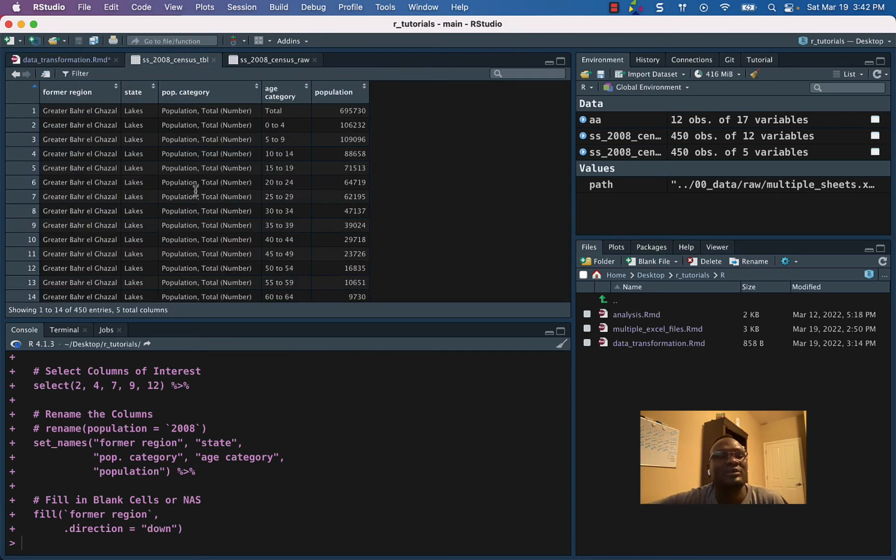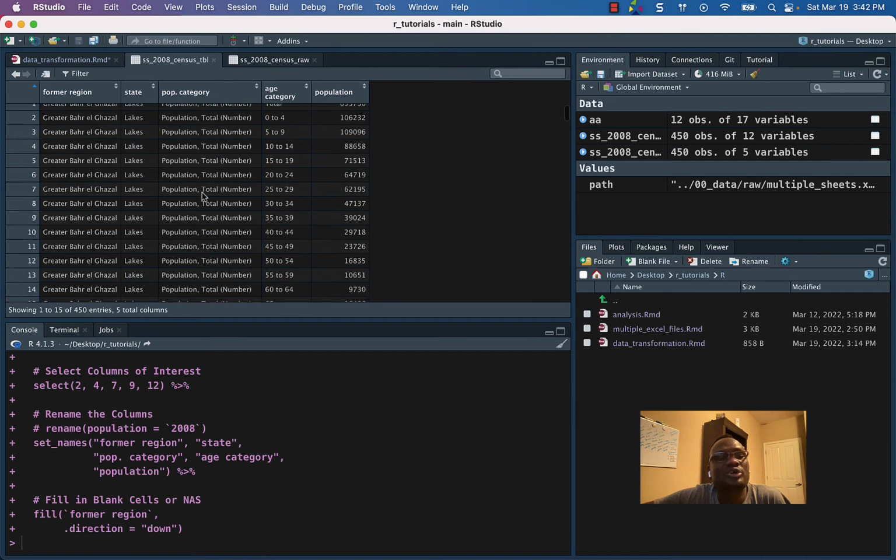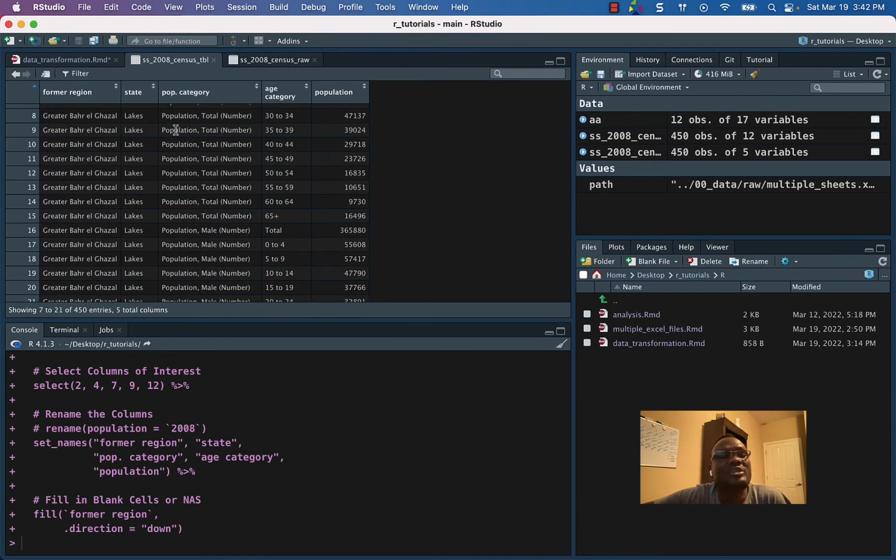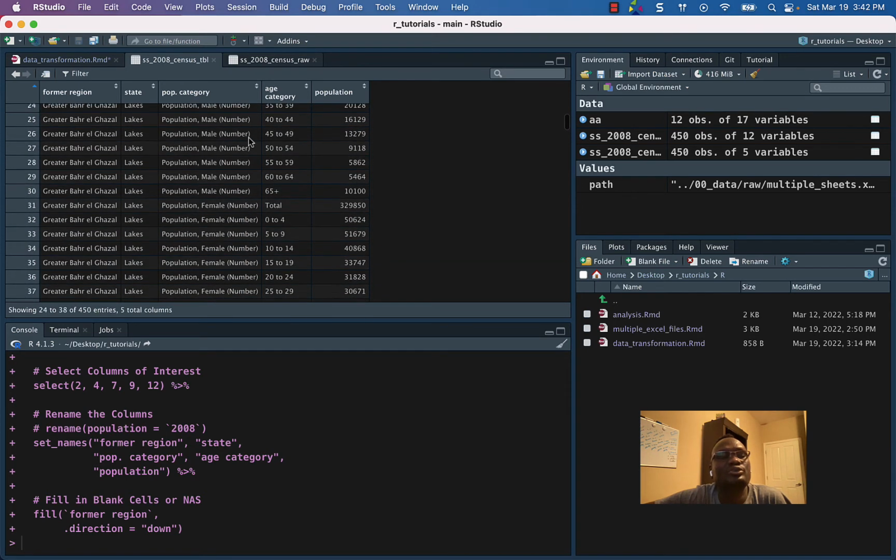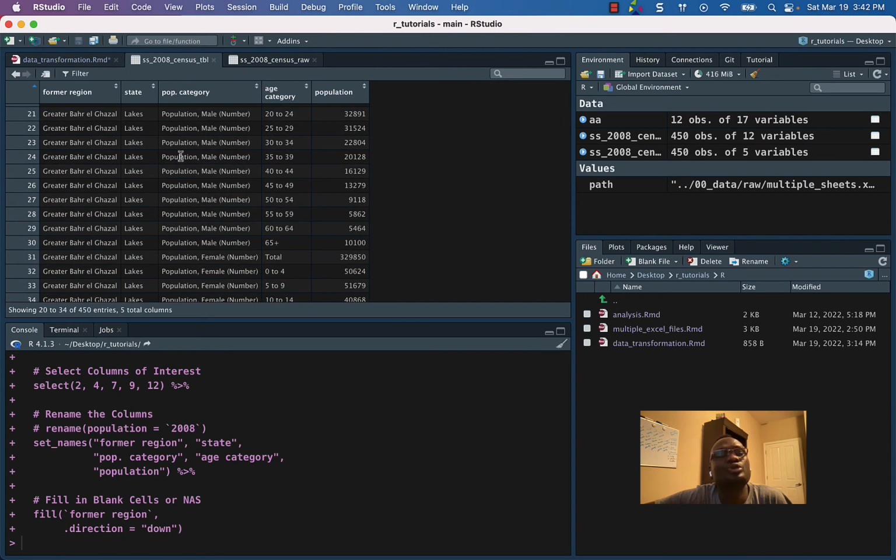Now let's look at our data set. So everything else is good. This column is good. This column is good. But this column is not good, because the column is made up of 3 parts. There is a part with population, comma, and then total, and then inside parentheses a number. When you scroll down, you see the same with male. So we will have to split this column.